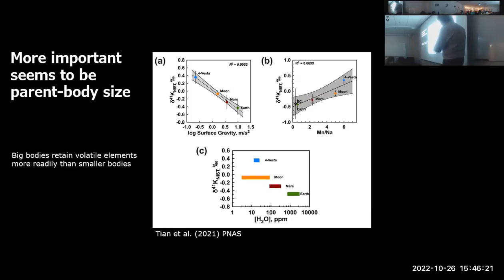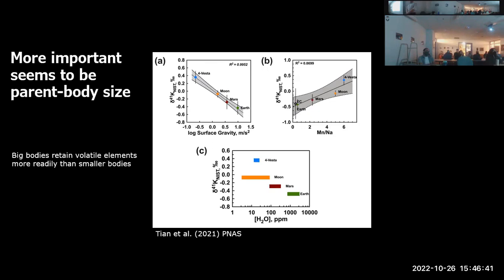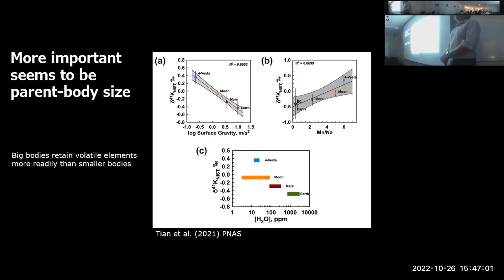This is just another parameter of volatility, but it also appears to relate in some way to the amount of water in these bodies as well. I look at Earth and Mars, and that had a process of differentiation that didn't occur for the Moon or the Vesta. So I'm just wondering, are we correlating? Both the Moon and, well, Vesta has differentiated. The Moon has seen a slightly different history, but it's certainly part of this versus density, like average density. And you get the same thing. You get exactly the same thing. You should, yes.